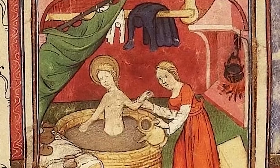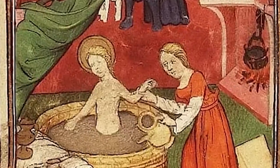Meanwhile, in England, bathing was not as common as it is today, and it was often reserved for special occasions. People would usually wash their hands and faces regularly, however. The ideal woman in the Middle Ages had that pale, smooth skin without any pockmarks or blemishes. Nearly everyone washed their face with cold water at the end of the day, even if they wouldn't wash the rest of themselves for inexplicable amounts of time.